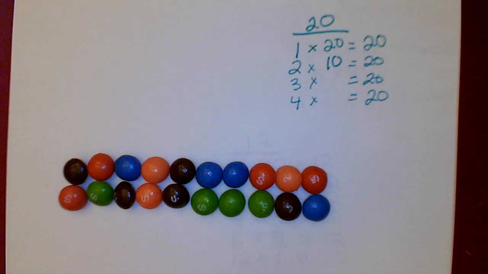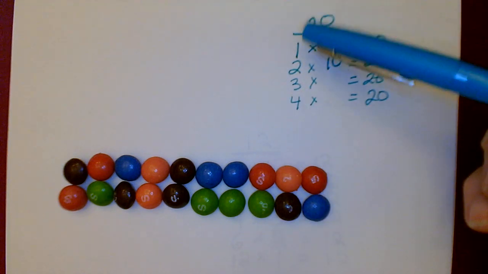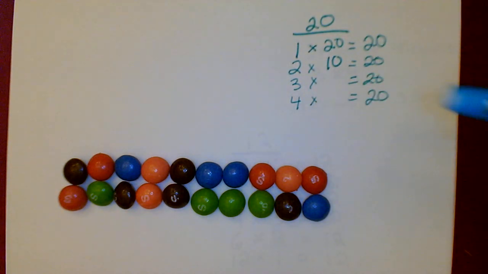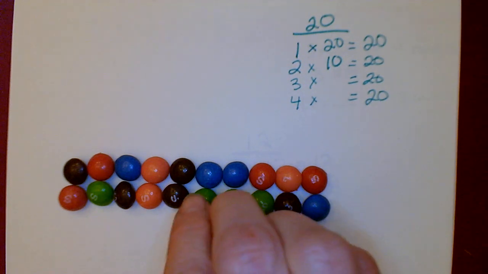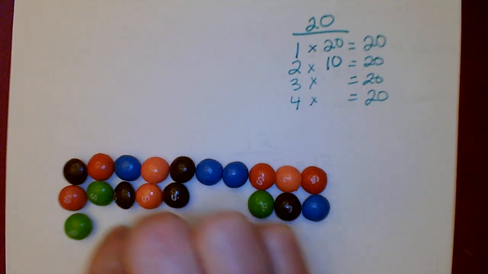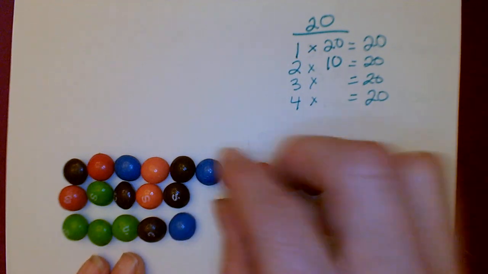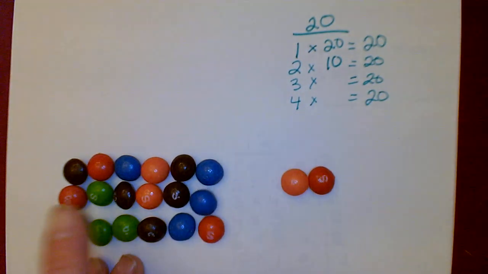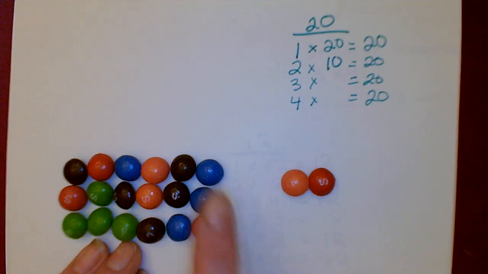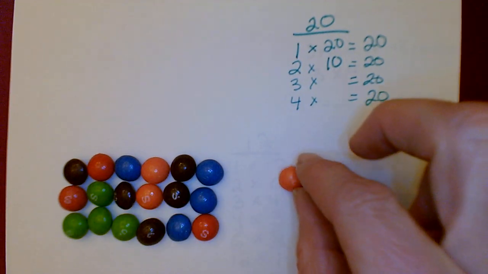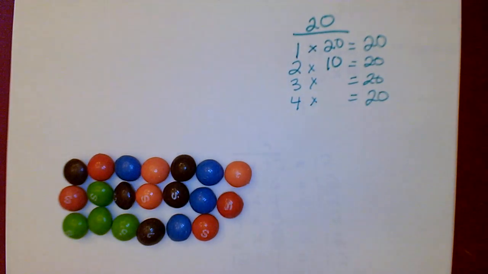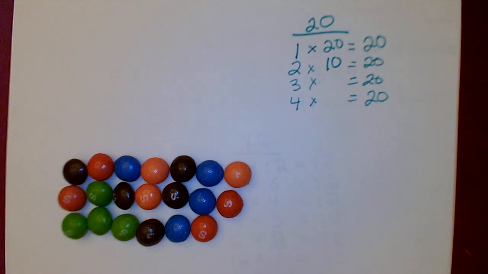All right, so now let's test out 3 because that's the next number. Let's try 3 and see if it works. And again, another way to think about this is that I'm dividing these into groups of 3. All right, so let's see what happens. So you see I'm making 3 rows. Oh, so far it looks good. That looks nice. Let's add our last 2 in, and it didn't work. It's uneven. It didn't work.